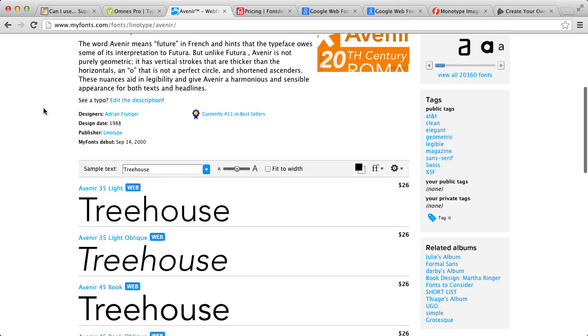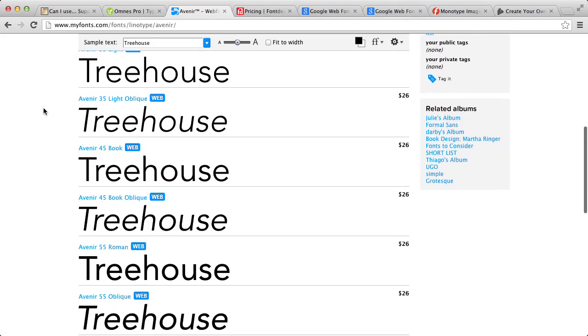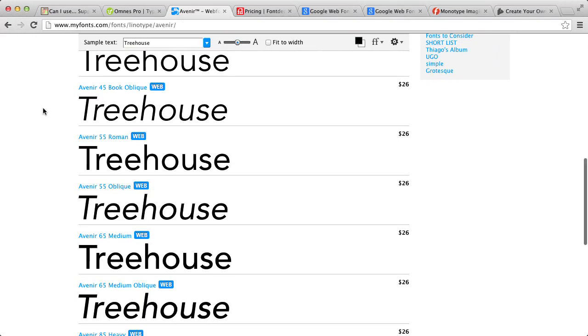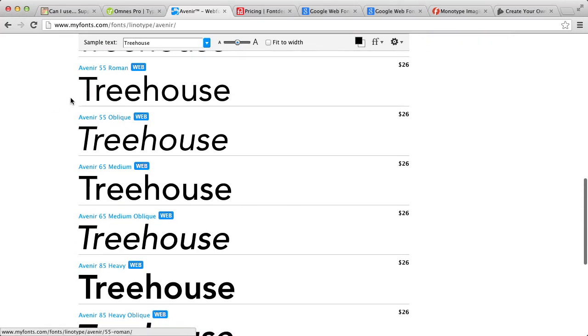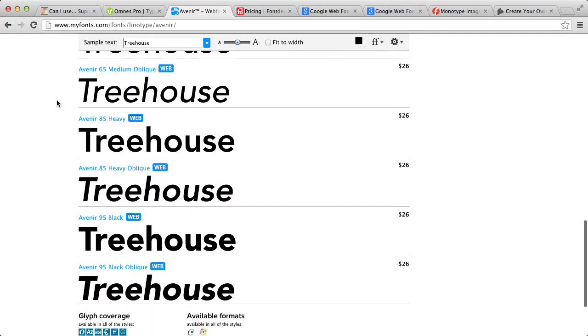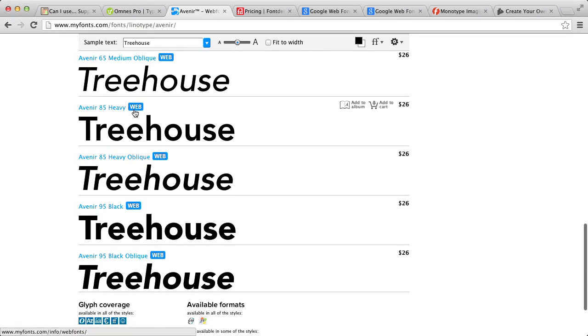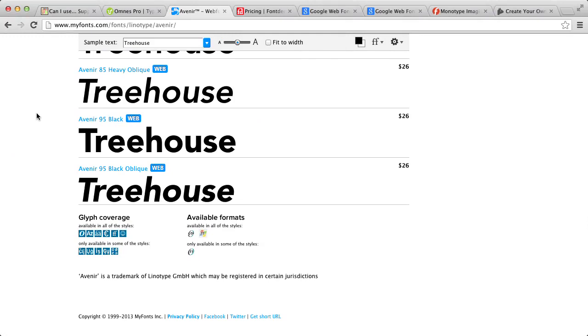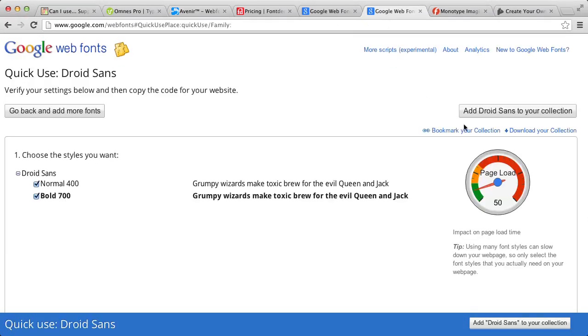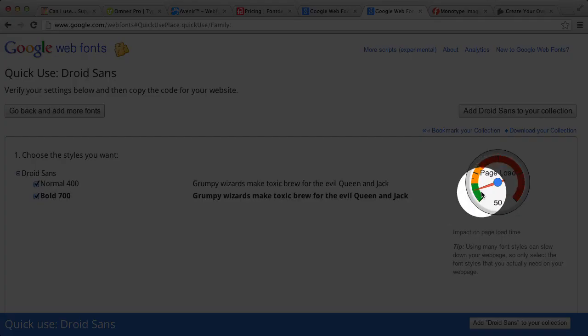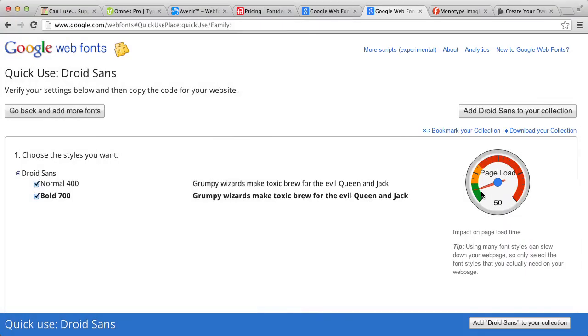We also shouldn't just settle for one we think might work. We'll need to check the character sets and the features before using it and make sure it was designed for web use, because if it wasn't, we may lose a lot of the details in the font. We'll also need to consider loading time, because web fonts do add to it, and it can affect performance. And finally, we'll need to consider the price.